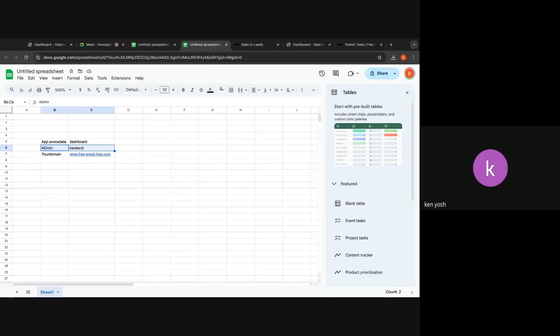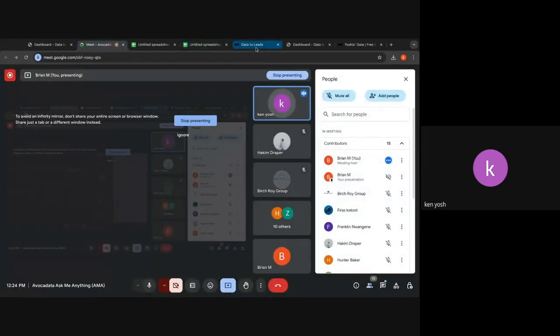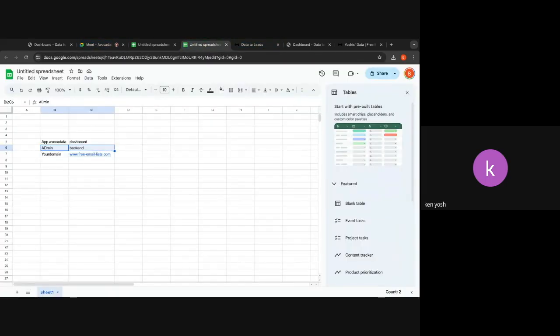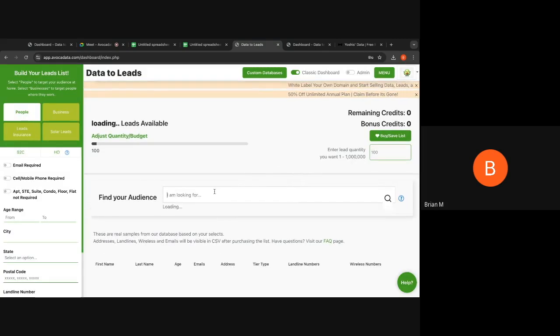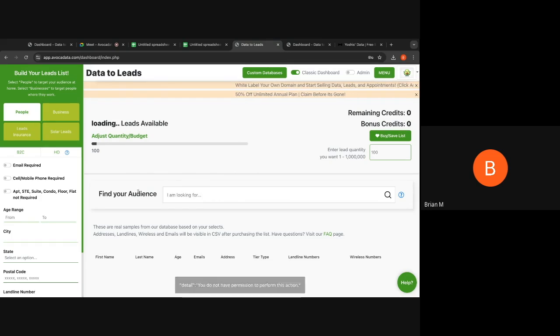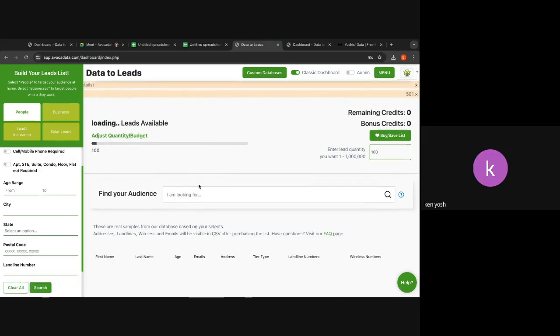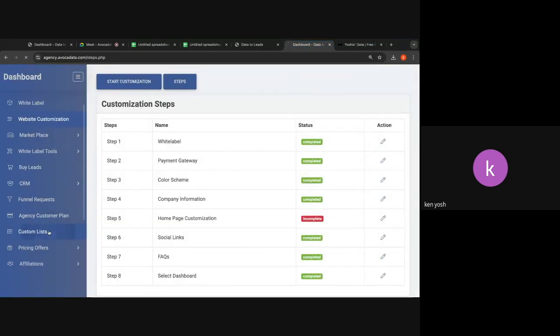Well, one more question. Can I ask one more question? Of course. So say you have a customer who wants to customize it. Can your customer go to agency.avocadata.com to manipulate those things, or do I customize for the clients? So you would have to have it customized in advance. Obviously, if the feature works on the back end, we can make it work up here to let regular clients pre-save lists. So right now we can just actually offer to your customer what we can offer. There's no way that they can actually customize it.